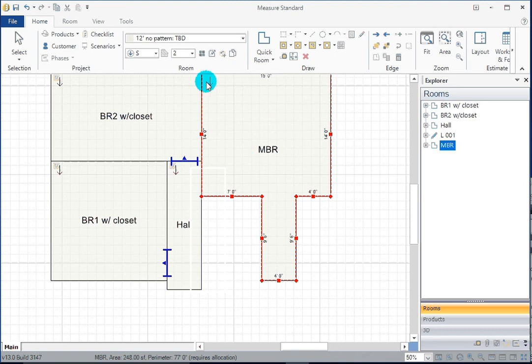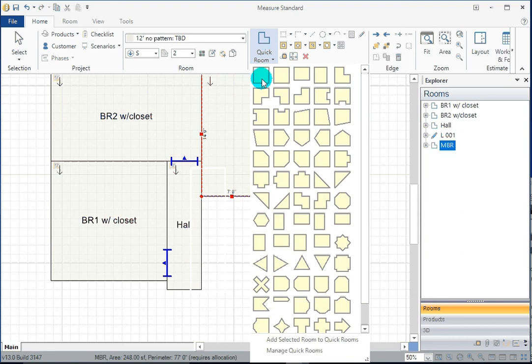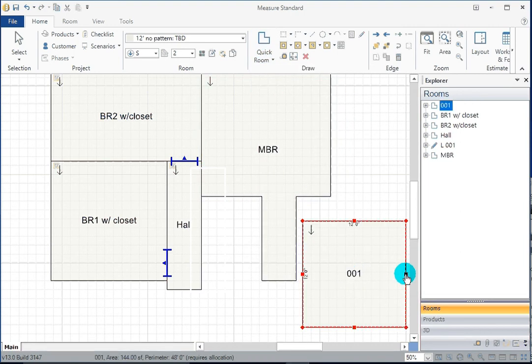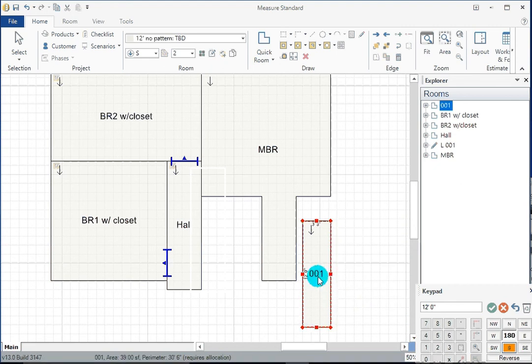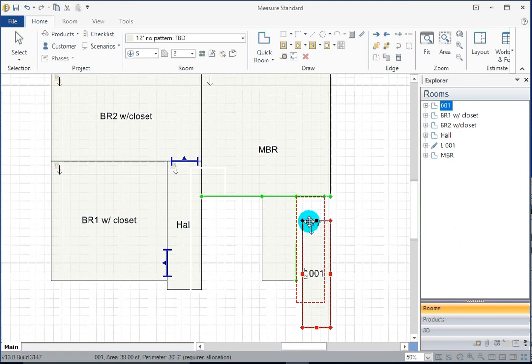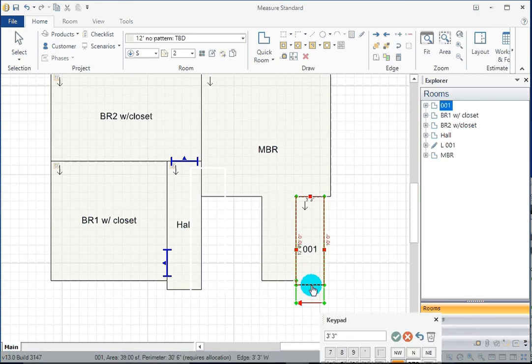So if the closet's over here, I'll draw that closet in. Let's say it's a fairly deep closet, the same size as the hall. So, a pretty decent sized closet, and then your bathroom for the master bedroom suite to the hall would be here.